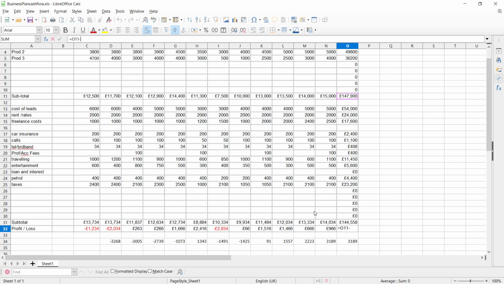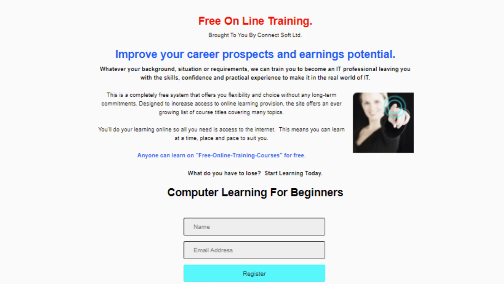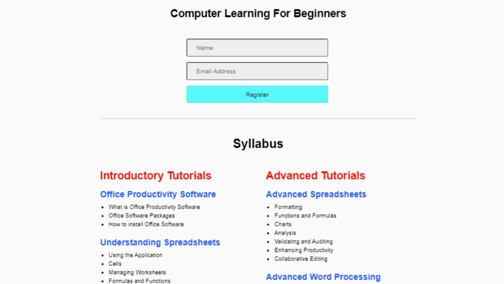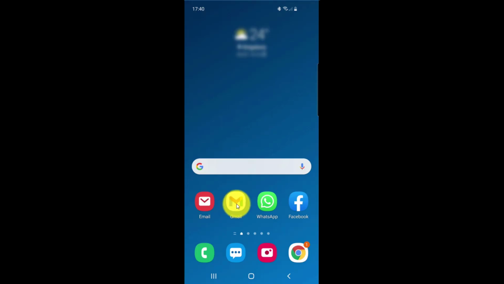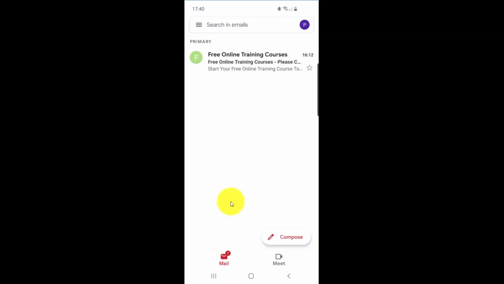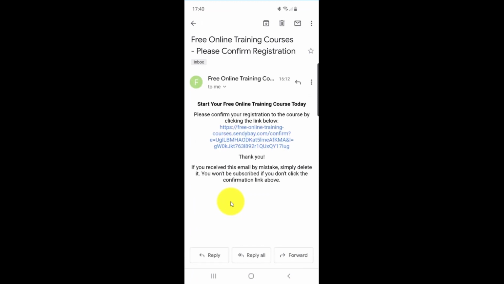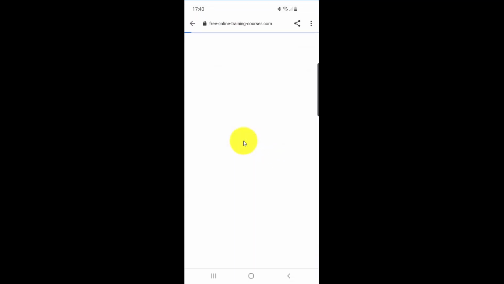So what happens next? You are seeing this page on our website because you have just registered for the training for the first module. And a very good place to start for beginners is about spreadsheets. What we need to do now before we can start is to verify that the email you have given us is the correct one. To do this, we have sent an automated email to the address you entered onto the form. In that email, you will see a link. Open the email, click on that link to confirm that you still want to receive the lessons.